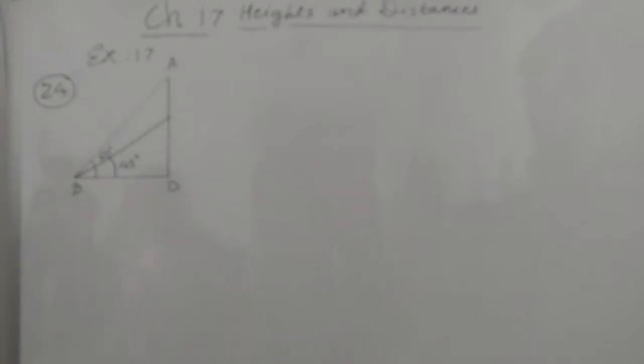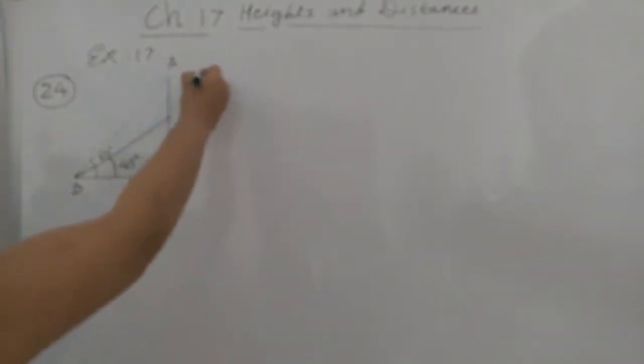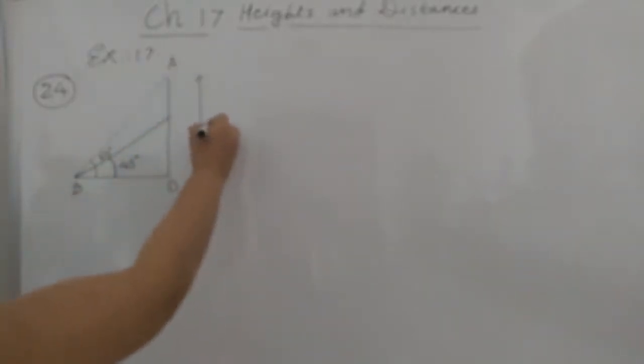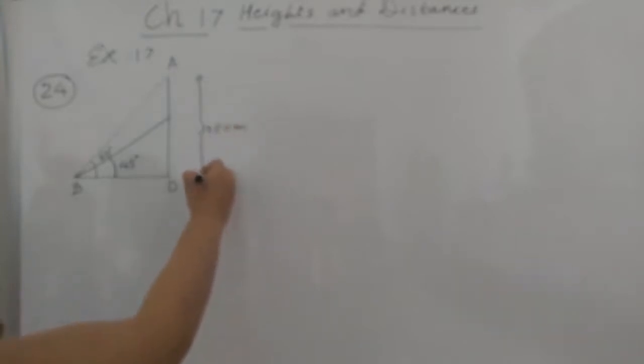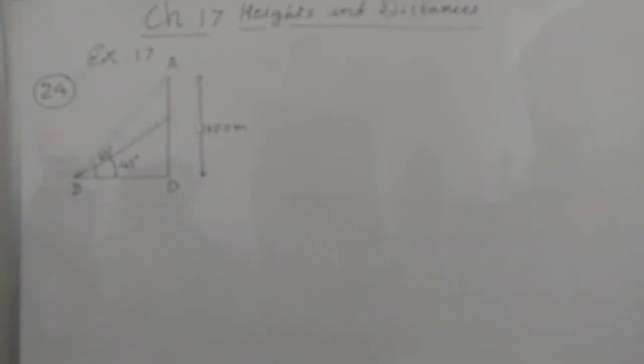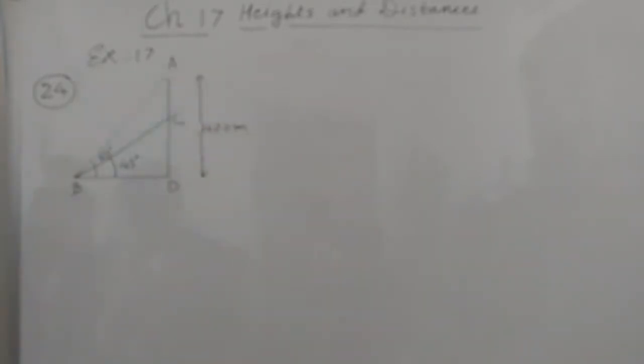Aeroplane when 3000 meter high. So here A is the aeroplane and this whole distance is 3000 meter high, means AD is 3000. Then the angles of elevation at the same observation point. This is the observation point B, and from there 60 degree and 45 degree, 2 angles of elevation are drawn. So how many meters higher is the one than the other? So we want to find this distance. Here is C. So we want to find the AC distance.